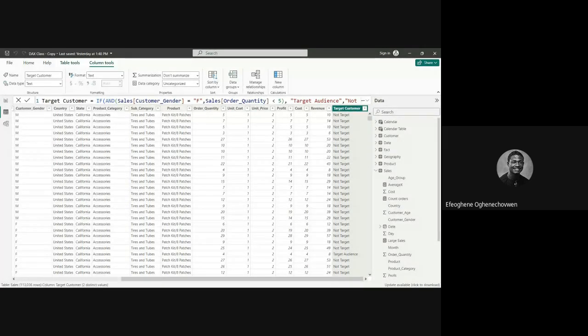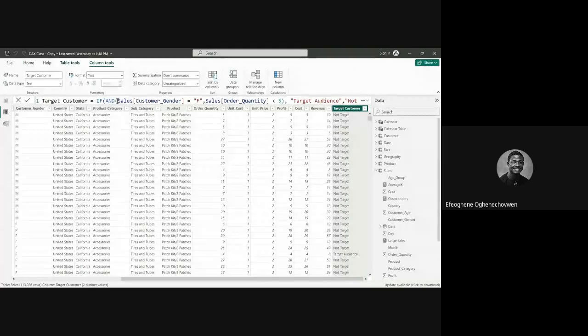So to answer all three questions, I mentioned that the function I'm working with now is the AND function. The limitation with the AND function is that it just allows for two conditions. The scenario I was giving was three conditions: gender, female, sales order quantity, and then the location, which is three.